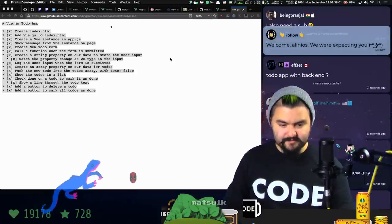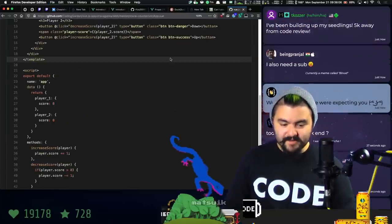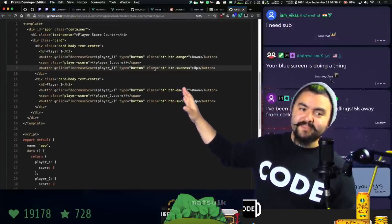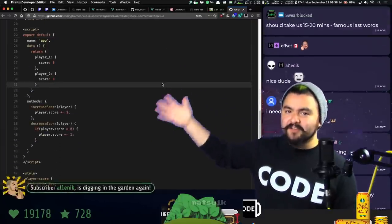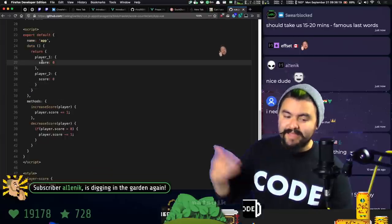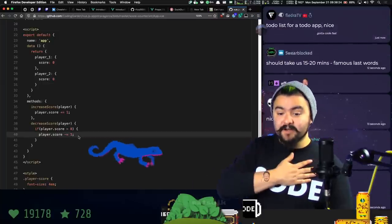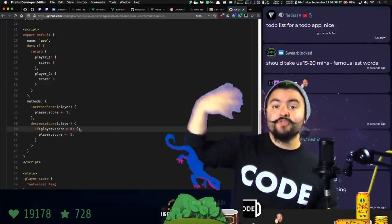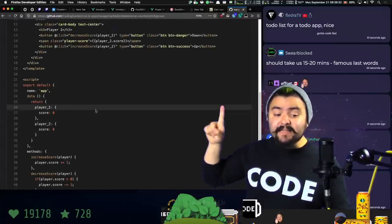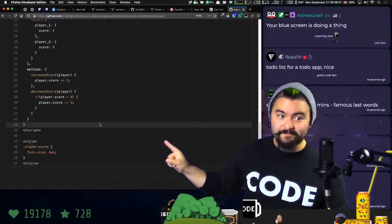Okay, so that's our to-do list. And I'll show you, this is like the Vue 2 way of doing it. We did it a little bit different here because we didn't create a separate component, but you can see that in Vue 2, you have a data property. This is where you define your reactive properties. And then if you want methods, you put them on a thing called methods. Whereas in our scenario, we put them all in a single function, return the things that are required, and that's using the composition API. Now I'll say this, technically I could have written the code exactly like this and it would still work with Vue 3.